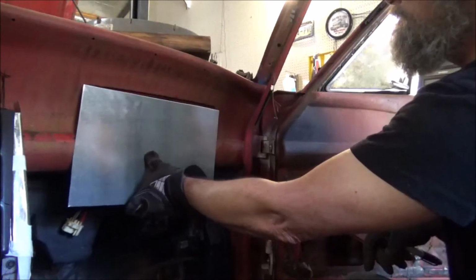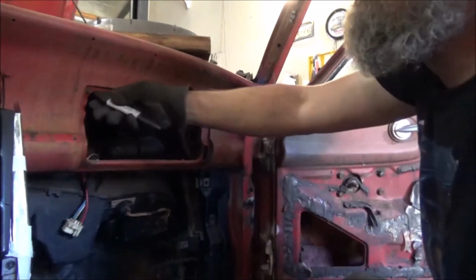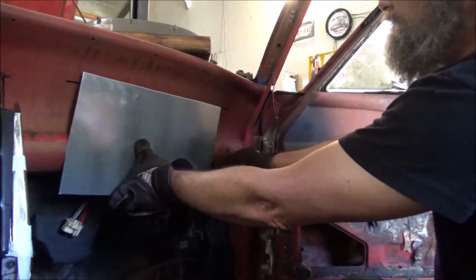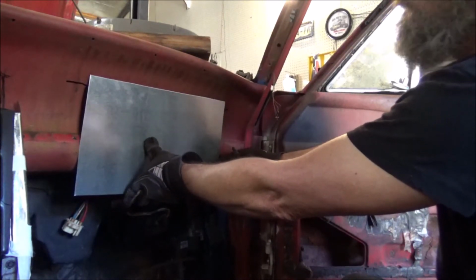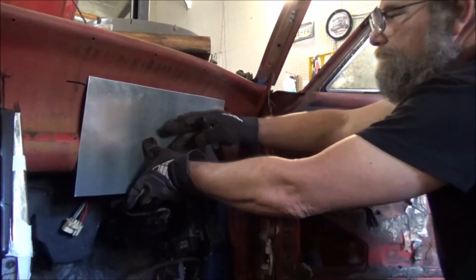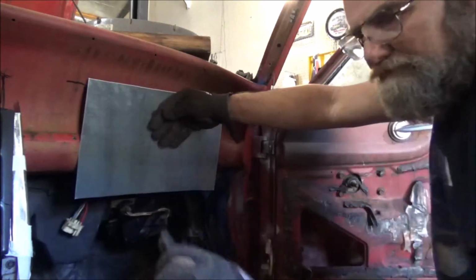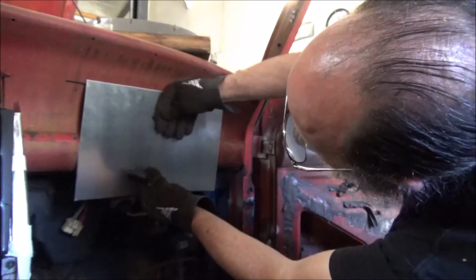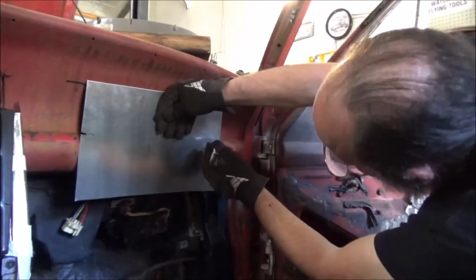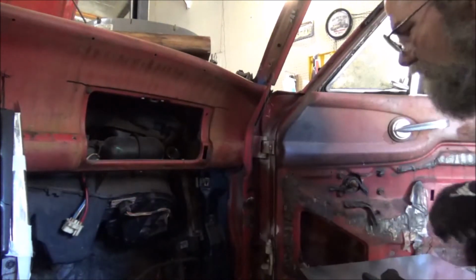Right, now what we're going to do is, this way I'll know where that top is. Sharpie is your friend. And probably about like that there. So it's going to be a lot of bending going on with this one, y'all. Got to get down here just right and get these marks. Right. Well, right there is where we need to roll it around.